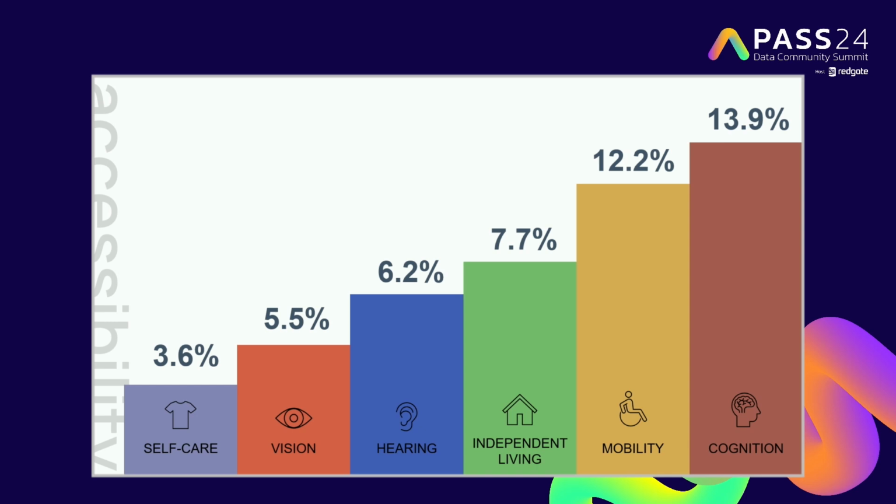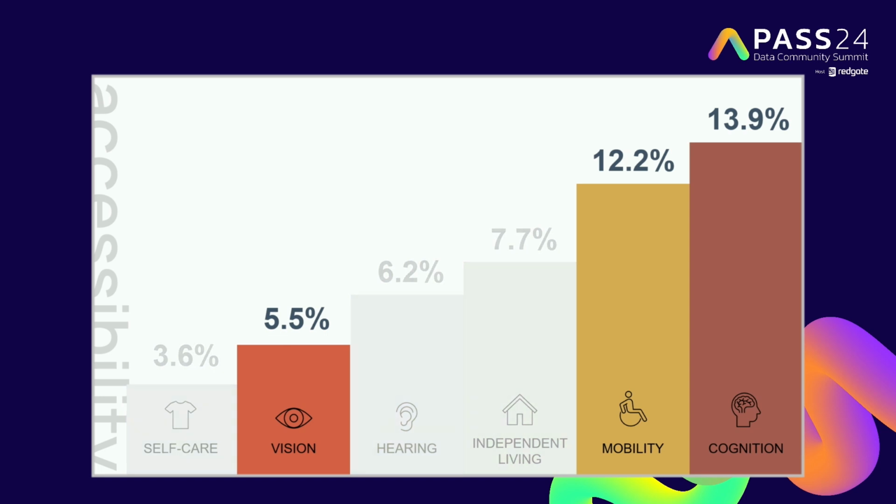I'm just saying, in the US and probably mostly around the world, people living with cognition disabilities is 13.9%. And this is something that people don't really pay attention to. It's not only people who cannot walk, right? We also have vision, 5.5%. For report design, we don't really need to focus on independent living and self-care, maybe not in the first line, but we will concentrate today on the three most relevant ones when it comes to report design. And those are vision, obviously. We're talking about data visualization. We need to perceive those reports, right?